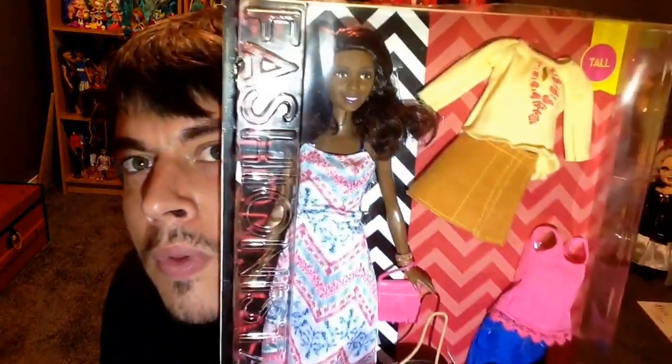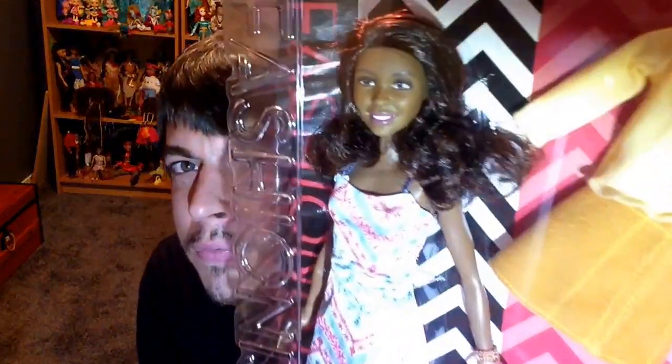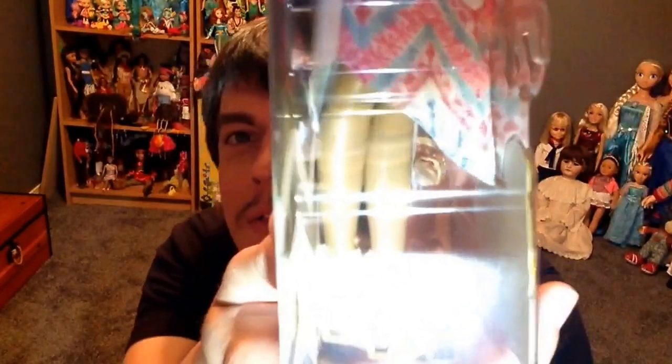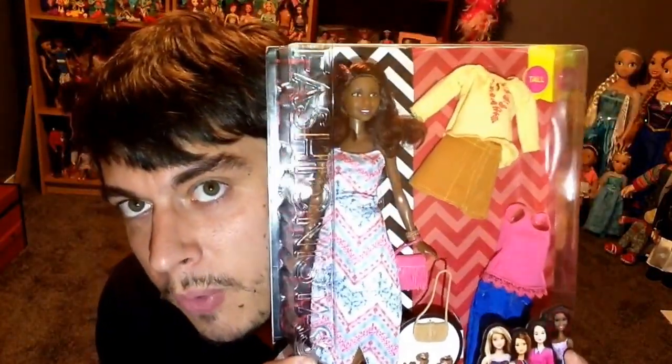This is the boho black girl doll - she's really hippy dippy trippy. Her name is number 45, Boho Fringe. You can see her hair is kind of flippy - like a bewitched flippy hairstyle. They have her depicted with a fro on the box, but she actually has long silky hair with little flips on the bottom, so it's kind of wavy 70s hair. She comes with fake suede or something like that for a tank top, bell bottoms, a pair of flats, and a purse. She was about $20 something dollars from Toys R Us.